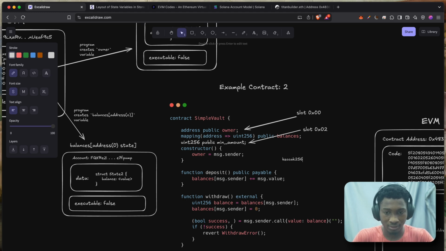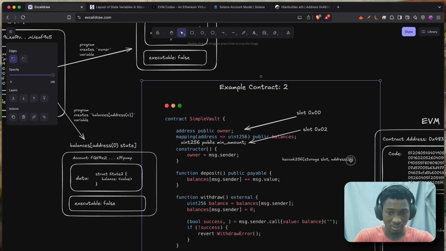Keccak256, we take in the storage slot, and we take in the address, that's going to be address 0, and we hash it together. This is going to give a 32-byte value, and that 32-byte value is the slot where we're going to store this value.